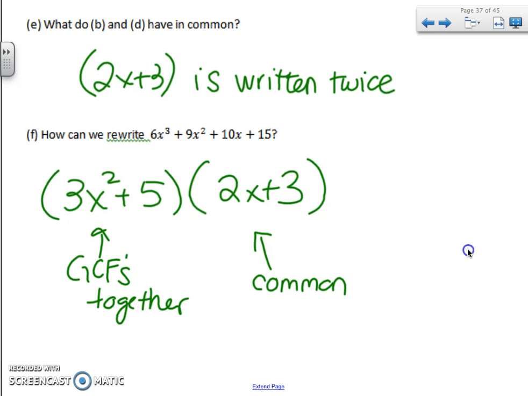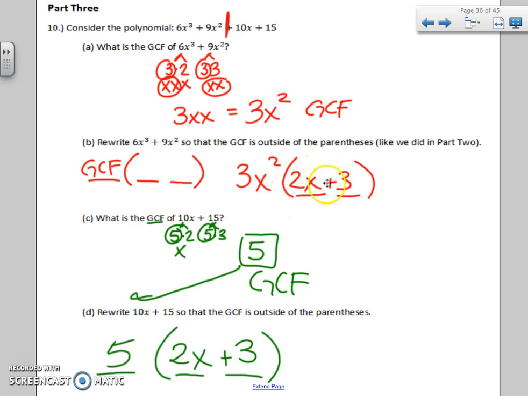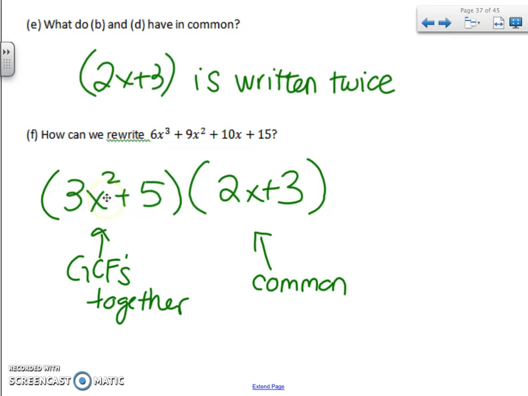So you are going to have two parentheses with two terms in both of them, and then whatever term was in the parenthesis would be written once, and then you take your two outside GCFs and write them together in a parenthesis like this, okay? And so then you're done, okay? So when you factor by grouping, you want two terms in parentheses like so.